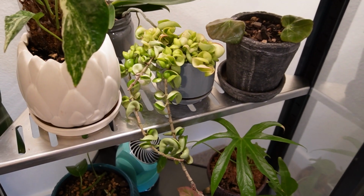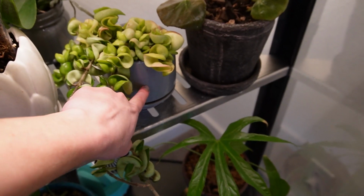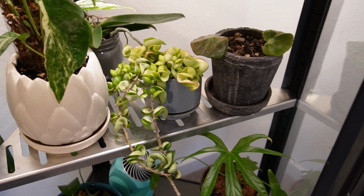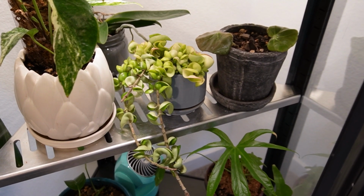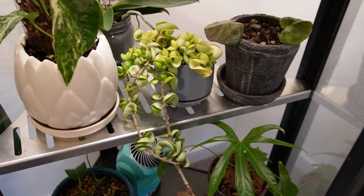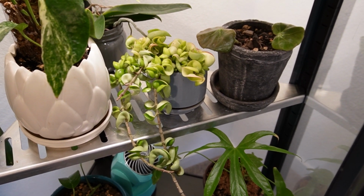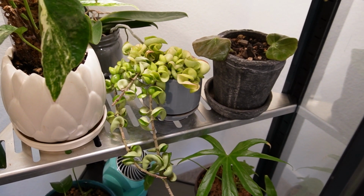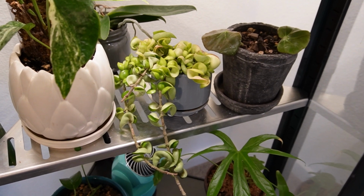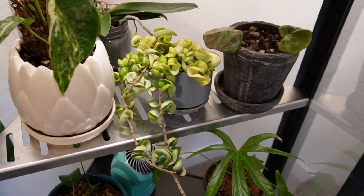And I'm probably gonna try repotting it this year just because it's really hard to tell when you have a pot that has a connected saucer like that. I don't really know if it's root bound, and so I just want to take it out, take a look at it, see what we're working with. I could see that maybe it is root bound, but regardless, it's been years since I've refreshed the soil, and so I do feel like I could use refreshed soil, and if I'm gonna do that, I might as well put it in a new pot, even if it ends up being the same size pot. But I don't know, I bet it's root bound.